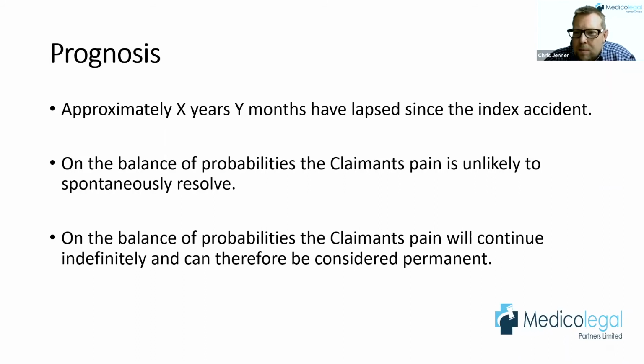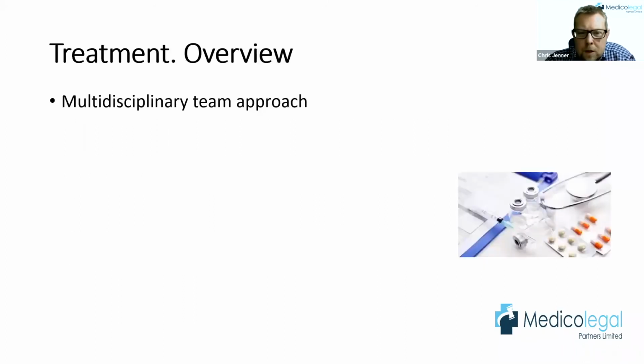And as you can imagine, by the time I see a medico-legal claimant, the minimum is going to be 2 to 3 years, up to 5-ish years. They've had that pain for some time. So they have got a chronic pain problem by the time they come to see a pain expert. So we're just going to do a little overview of treatments and the treatments that can be offered and suggested in the medico-legal reports. First and foremost, in pain medicine, we use a multidisciplinary team approach.